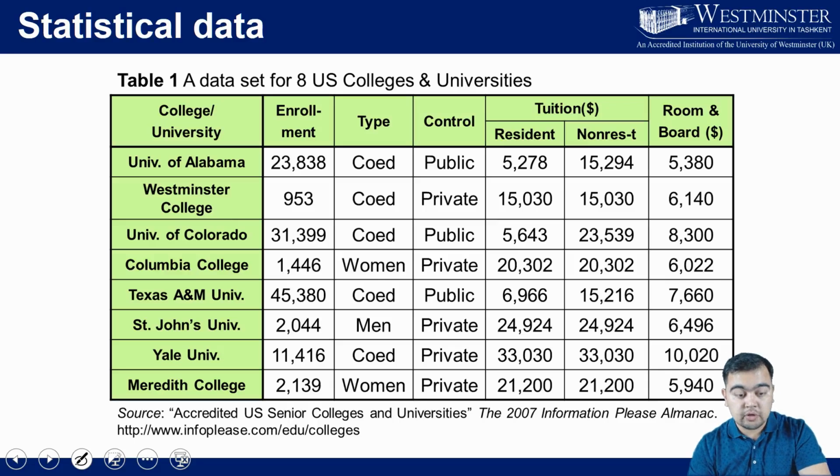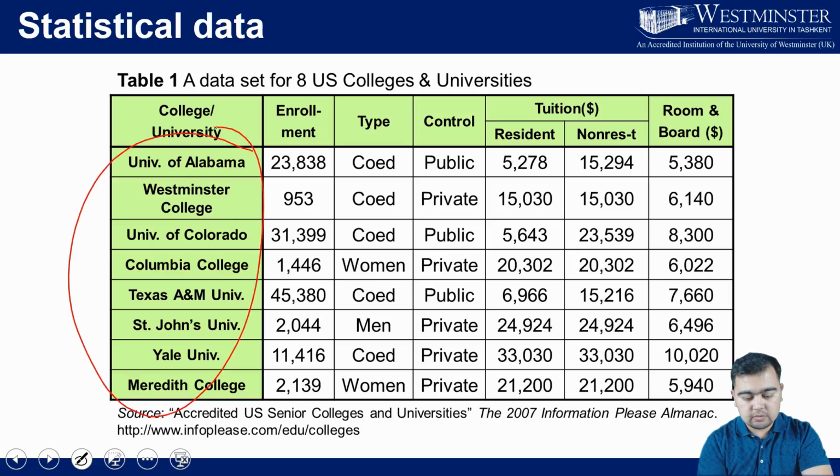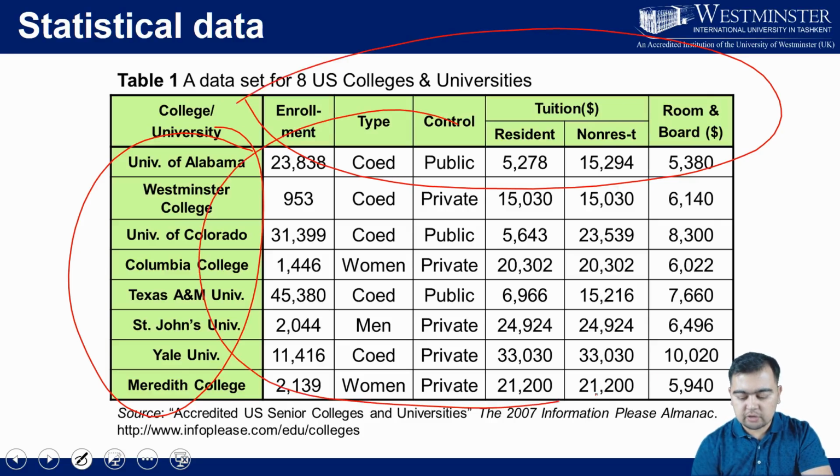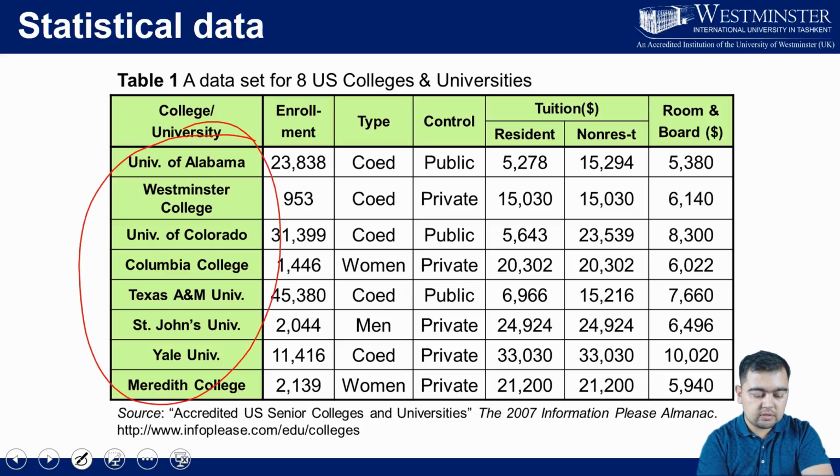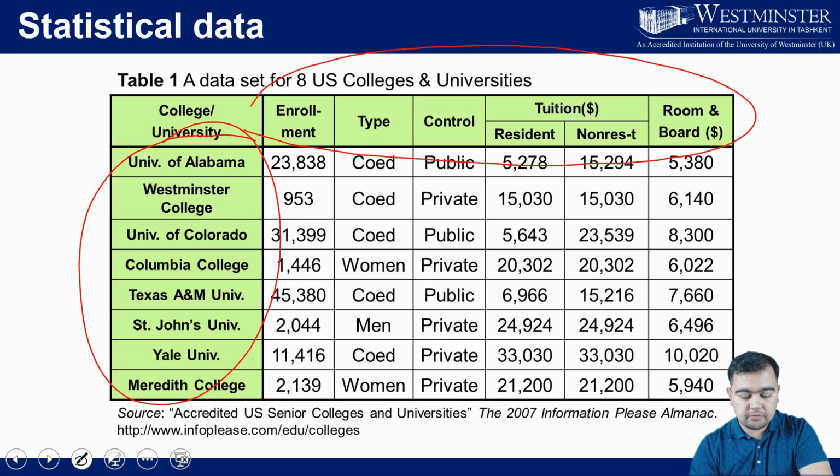Now, talking about this table that you have on the screen, it represents the data set for 8 US colleges and universities, right? So here we have the universities and colleges, we have the so-called variables, and we have the actual data here as well. Now, whenever you work on a certain table like this one, always bear in mind that you have three components of any table. The first one, the universities and the columns, they represent the elements of the table. Here, for example, we have the variables, all right? And the main part of the table here is basically our data set, our actual data, right?